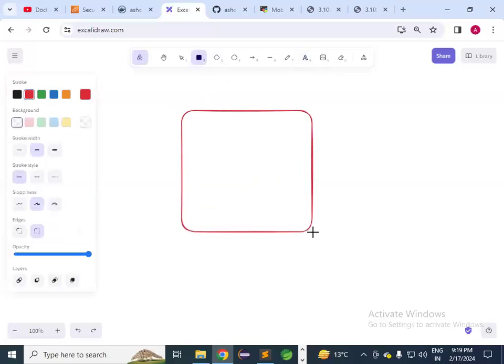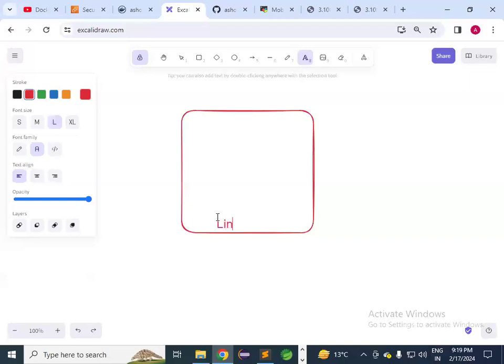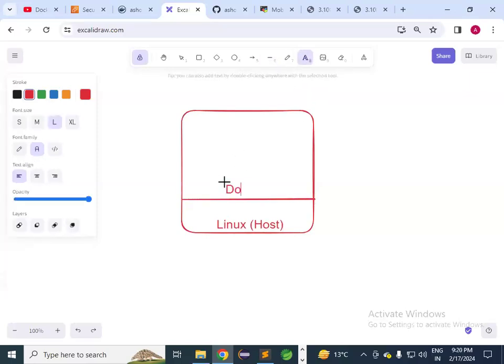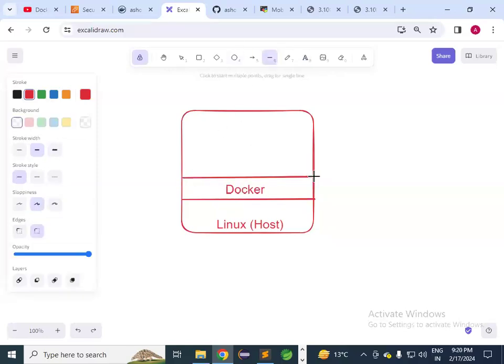Now let us see a simple understanding here. I have my Linux machine, guys. This Linux machine is our host. Inside this Linux machine, I have installed Docker for containerization. When I install Docker, I can create containers: container 1, container 2, container 3.